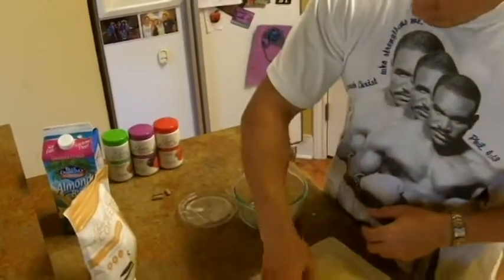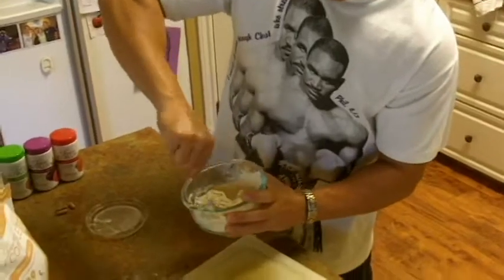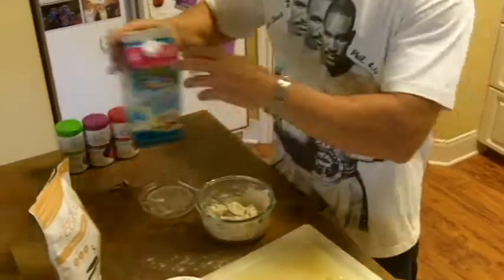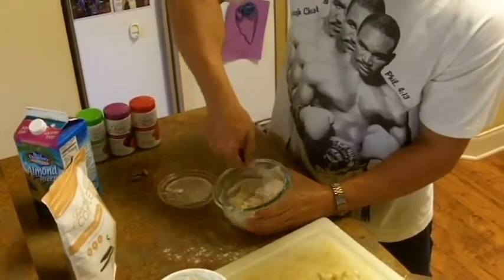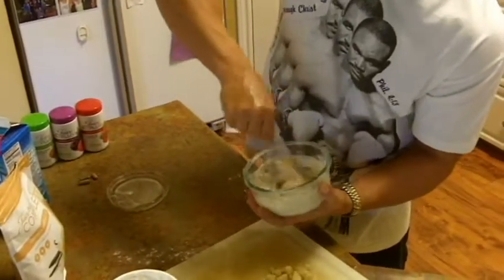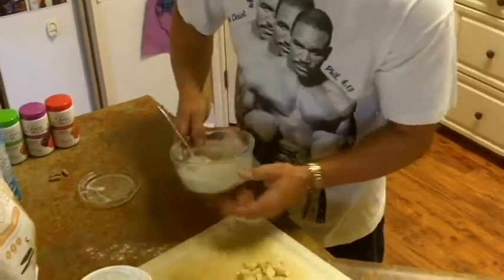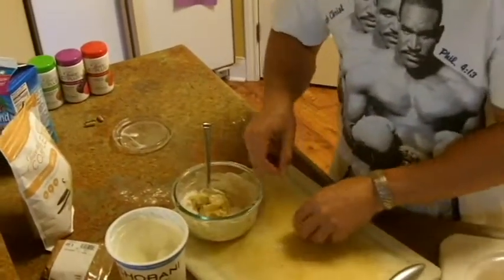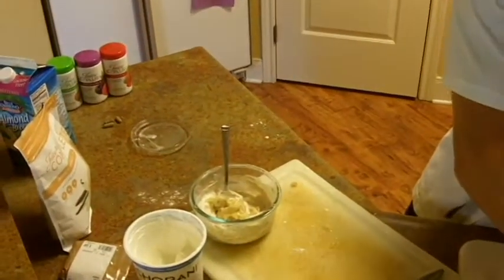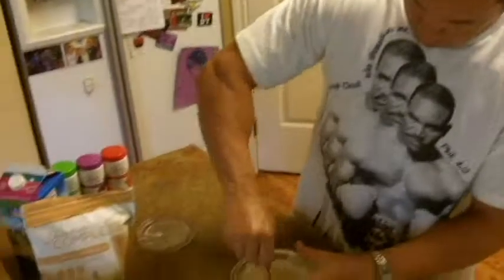Then I'm going to start mixing it and turn it into kind of like a pudding. You just kind of mix it up. I put in a little bit of almond milk - just if it's a little too thick, put in the almond milk and mix it up. Doesn't take long at all, you don't need a blender. Then I'm going to take the banana - you don't have to do the banana, but if you want to use this as a dessert for your kids, the banana is going to make it a little sweeter. But if you have a good protein powder with flavor in it, that's all you need. Mix it up just like this.